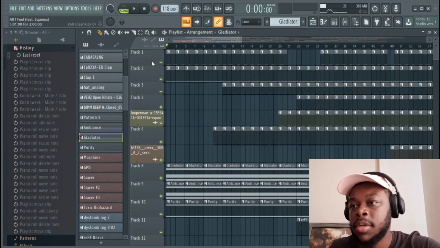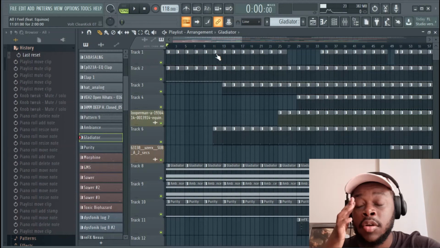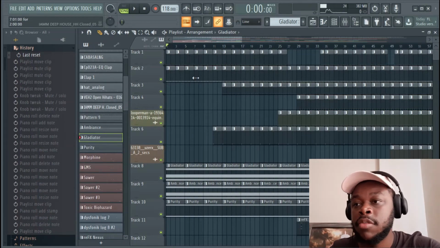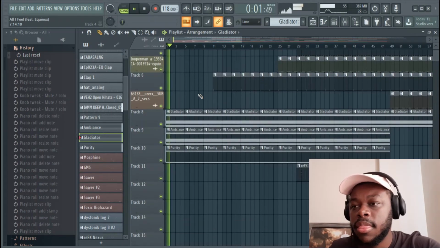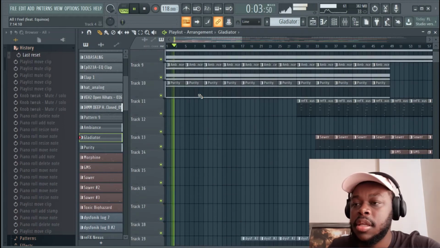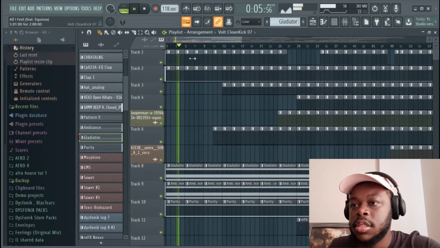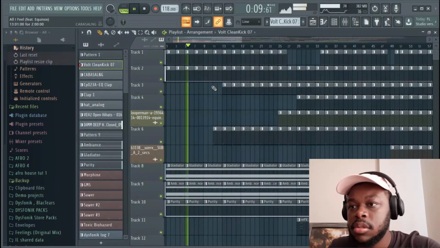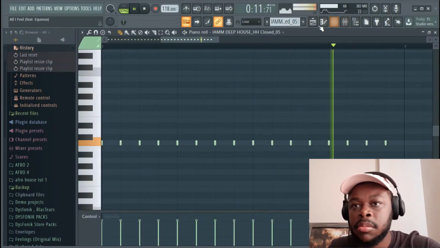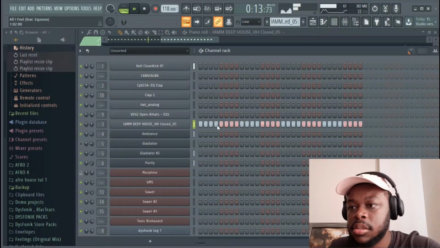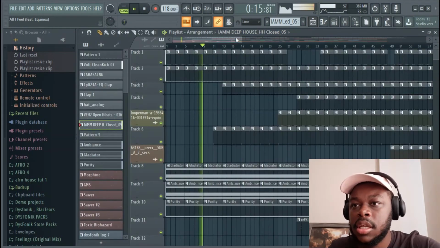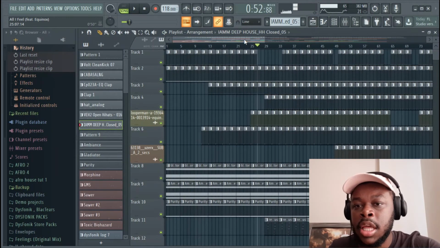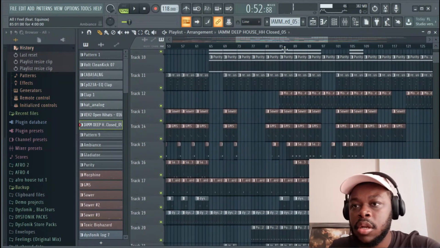The drum kit came in around the intro of the song. It was just a simple 4-step kick and some shakers. Those are the shakers. It was a simple drum kit.